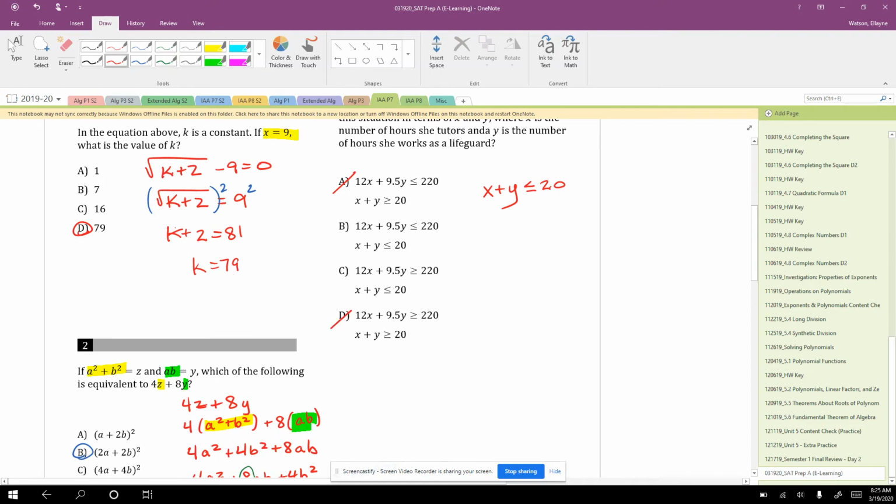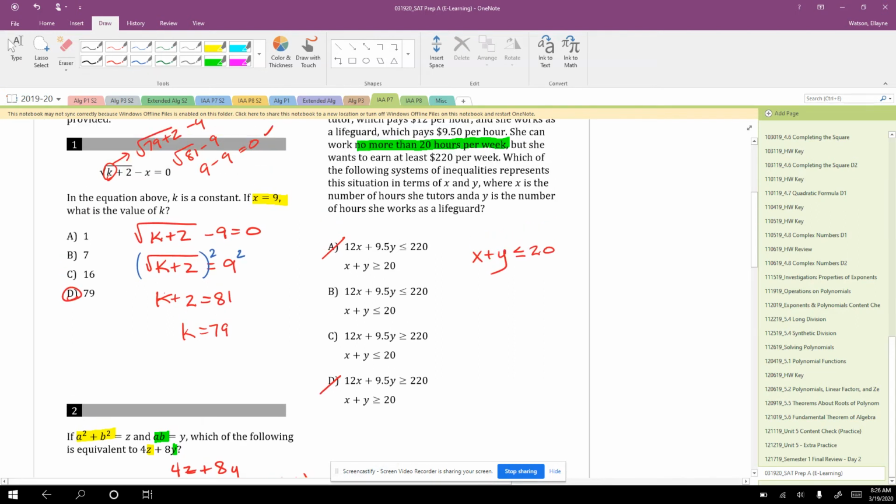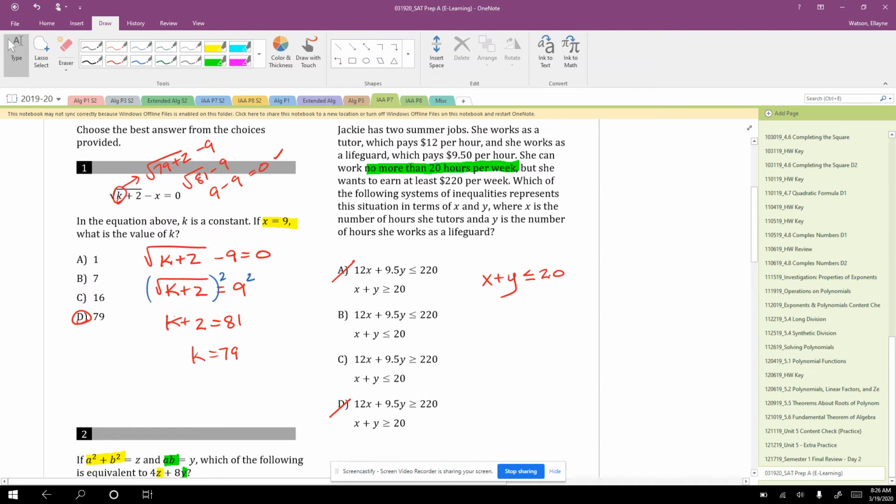Okay. Whenever you can eliminate with multiple choice, you want to do that. Because in the end, if you have to guess, you want to guess from the ones that you know have a possibility of being an answer. Okay. Now we still have 2 answer choices left, so we have to go back to the question.